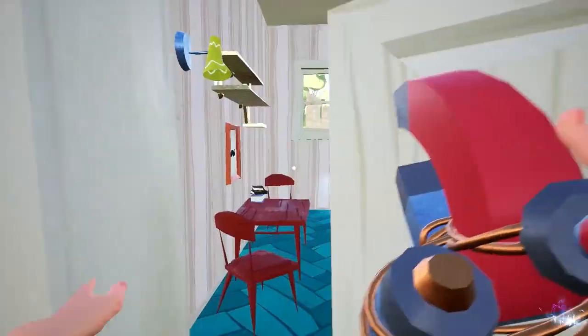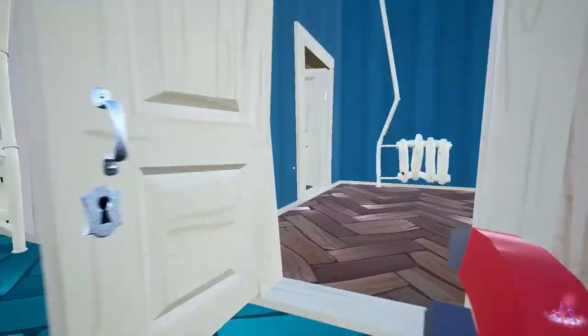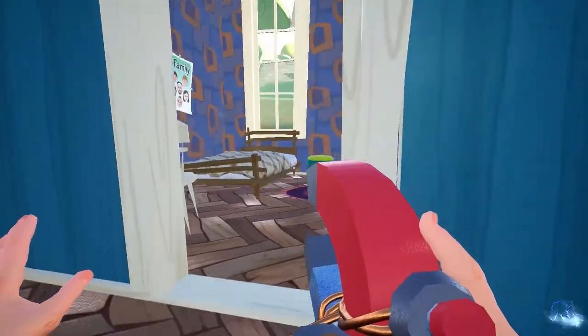Oh, what's in here? This is my bedroom? Well, I want this to be my bedroom. Yeah, this is my bedroom. No, it's more like a parent's bedroom. This is probably my bedroom.